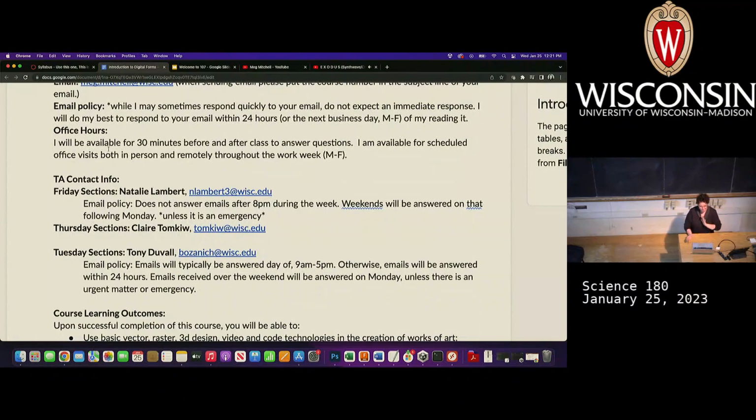So office hours. Probably the best time to meet me would be either before or after class, if you want to meet with me in person. I basically will come here early, and I just sit in the hallway and do my stuff. So if you want to come find me, I'll be literally out in that hallway, probably an hour before, and then I can stay up to a half hour after class. If it's after class, you'd want to come find me before I leave. I have another class at 1:45, so I can stay for at least half an hour.